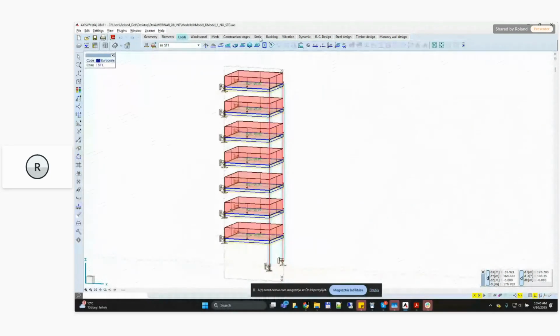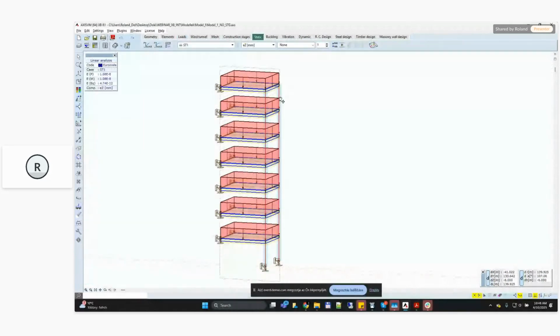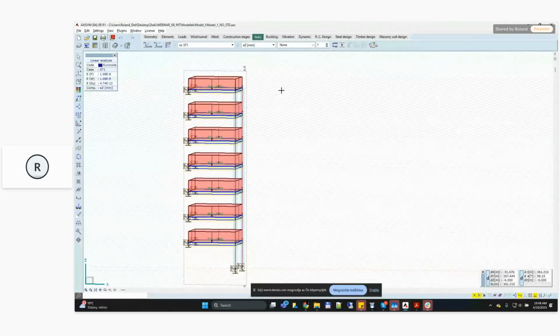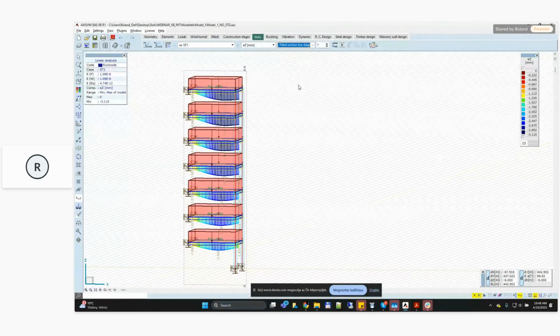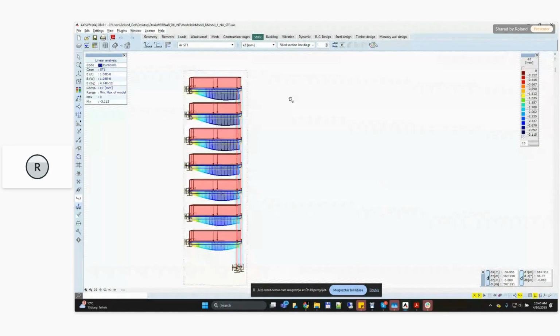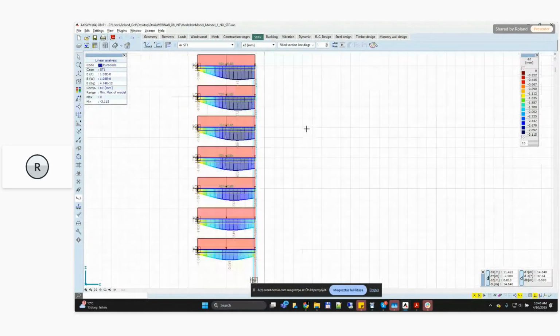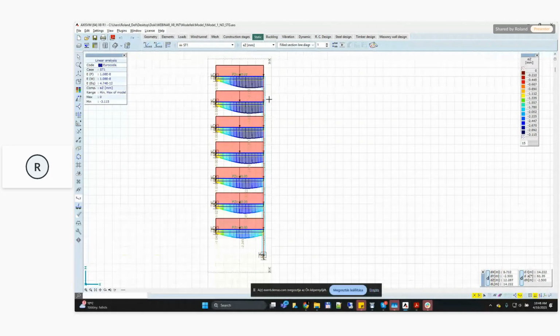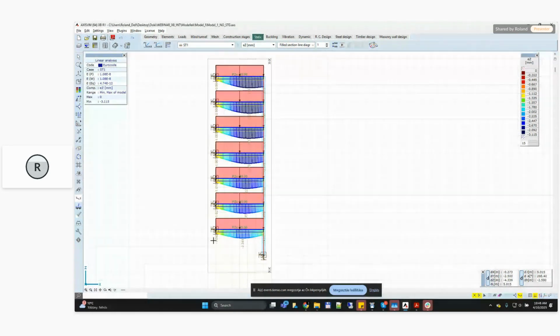The important thing that we should note is that if you model this kind of structure with the conventional approach, and you check the z-directional deformations of this structure, you will see that the deformations are growing from bottom to top, and this is because the upper floor displacements already include displacements from the lower levels, which is of course not the case in a real life situation.